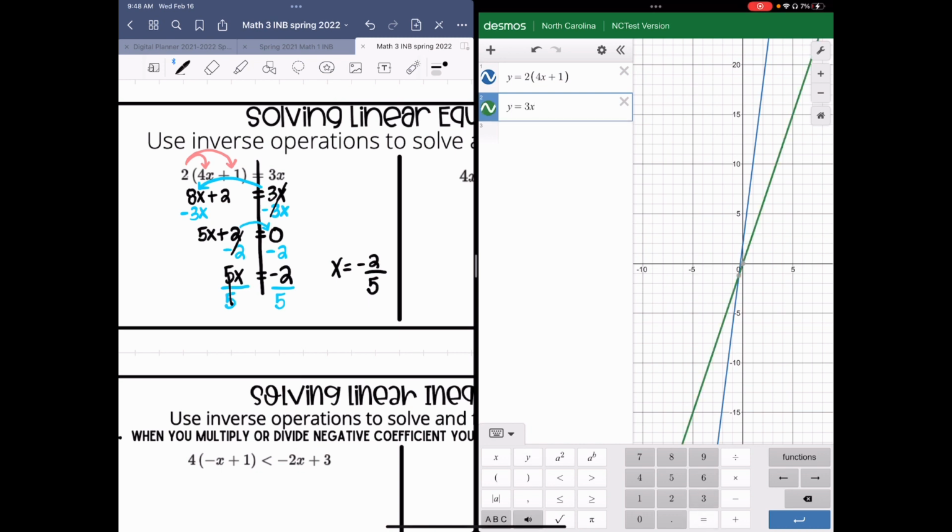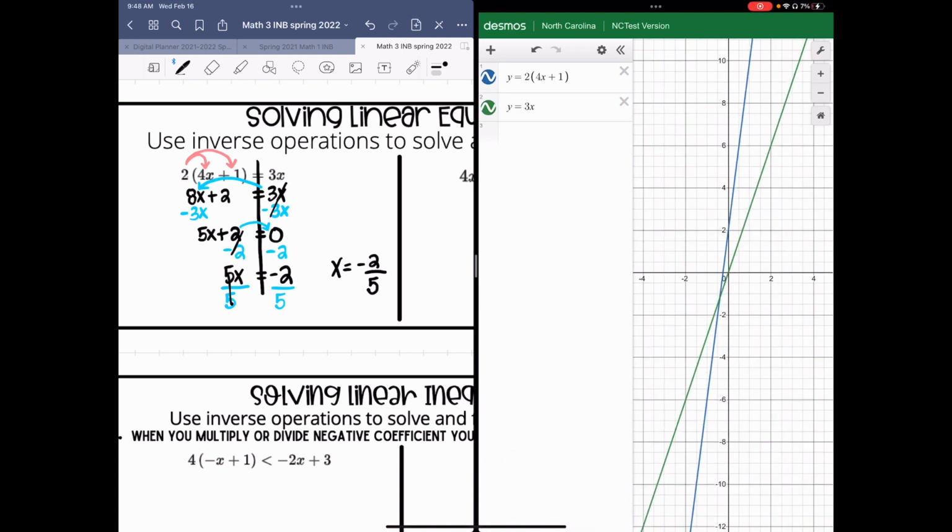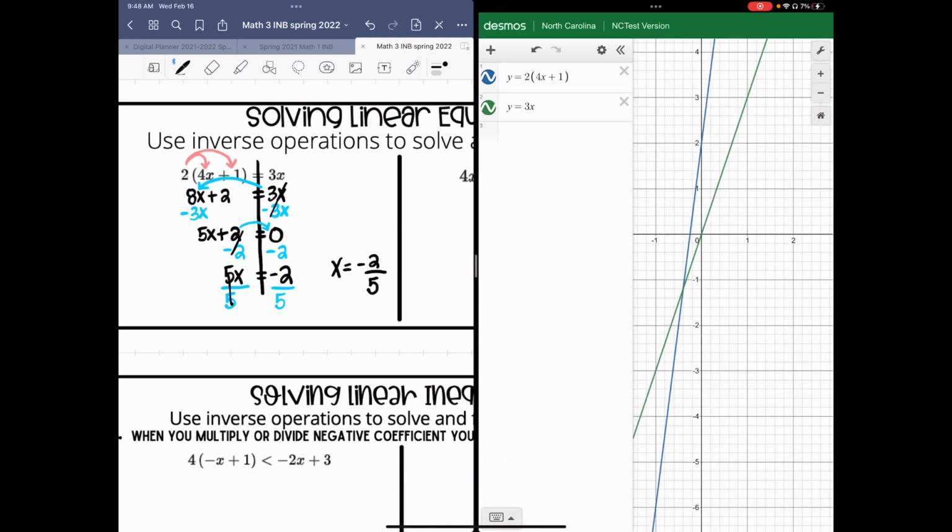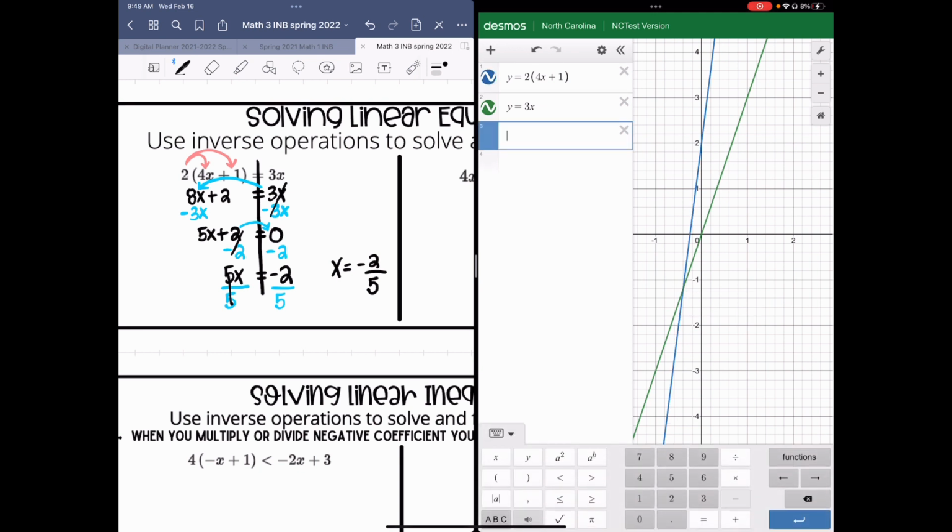And what that's going to do is it's going to create an intersection between those two sides. So the intersection between those two graphs is going to be where your solution is. The solution is what applies to both of them. So really what you're doing is you're creating a system of equations, which we'll get into a little bit more later. But if you look right at the x value, that x value is always going to be your solution, which is negative 0.45. So if I do negative 2 divided by 5, I get that same answer.